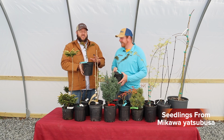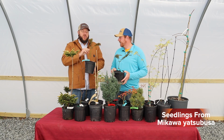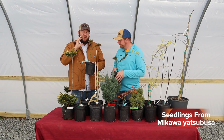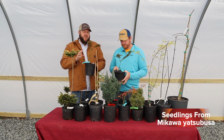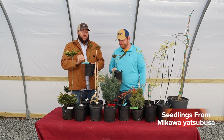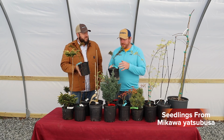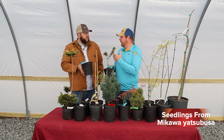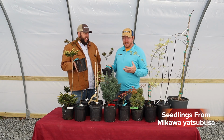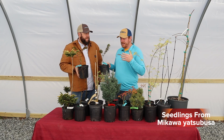So they're fun to watch, they're fun to evaluate, and definitely one of the most popular uses for this is for bonsai. They're a low Makawa Yatsubusa, a dwarf type without a graft union, so you don't have any graft union going on, making this, I think, the perfect tree for a beginner for bonsai or for an expert. And one good thing about this plant, like Matt talked about, is you don't have to be an expert to bonsai with this. Right. I mean, this is a plant that you just put in a container. It looks like a bonsai already. Put it in a big pot. And check out our video on amateur bonsai.